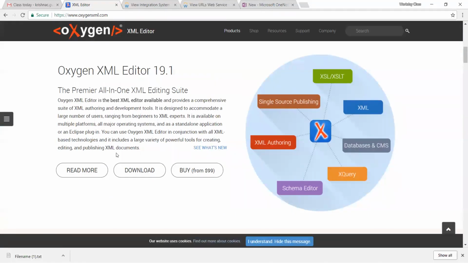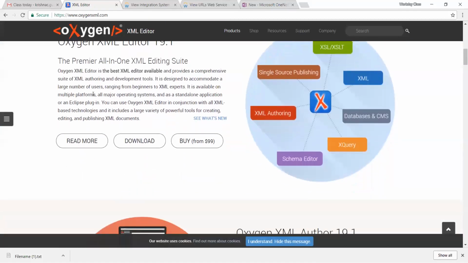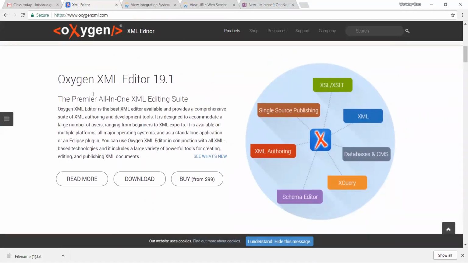But if you want to buy it, it's almost like $500 or something. They changed it. It used to be 500, but now it's 100. Anyway, I use Oxygen XML a lot because it is very helpful when creating an XSLT. It shows me exactly where the errors are and what all the functions are that I can possibly use, and there's a lot of things you can do in Oxygen. It's one of the best XML tools out there, and most companies use it. If you're using Workday XSLT, Oxygen is always there.